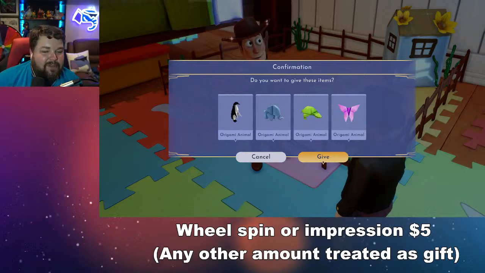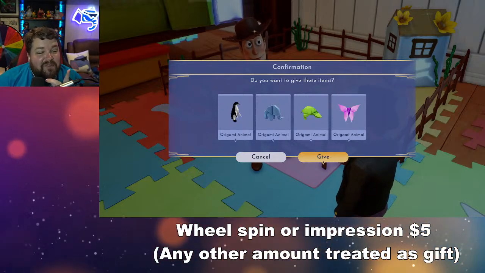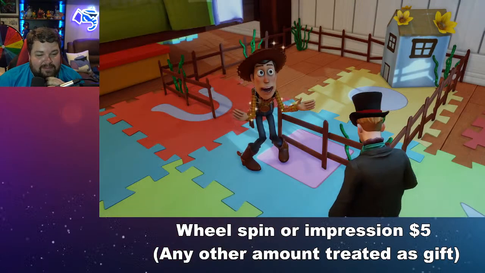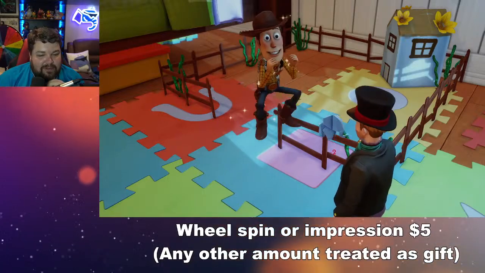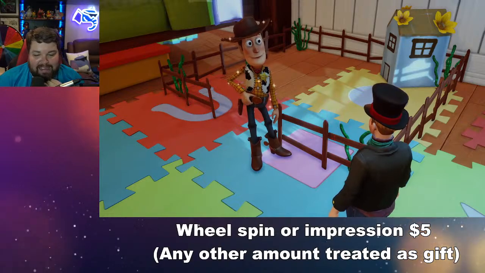Oh, we got one penguin, two elephants. I like how she puts an emphasis on elephants. I'm good with that. A turtle and a butterfly. One penguin, two pachyderms, a turtle, and a butterfly.